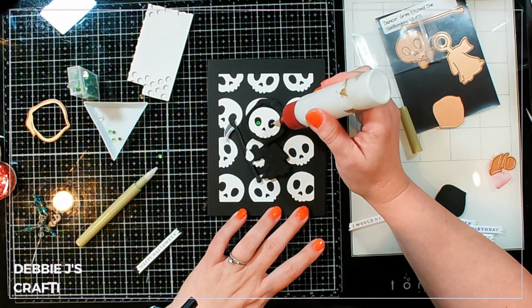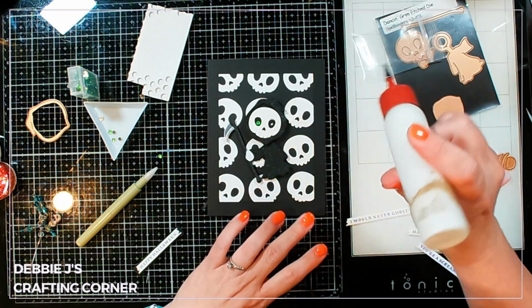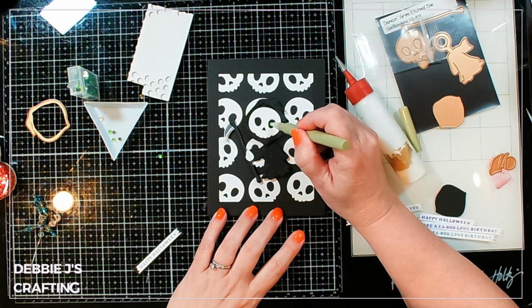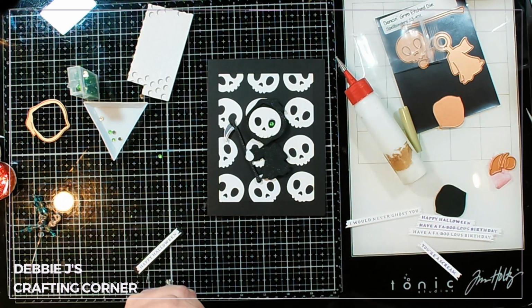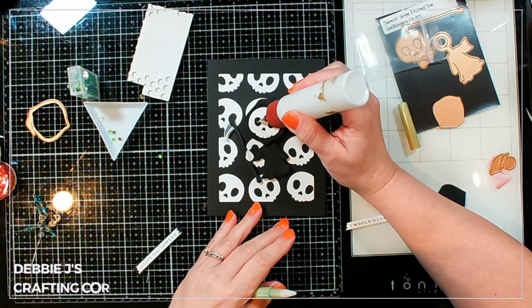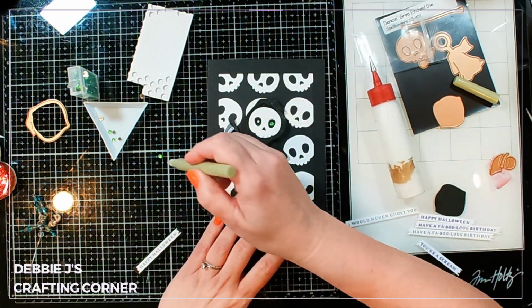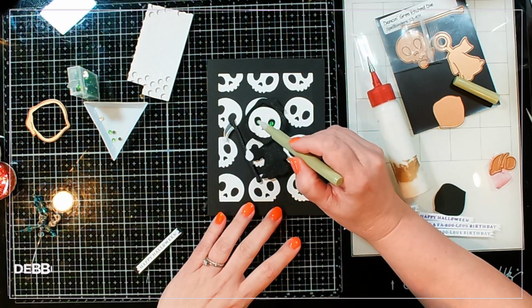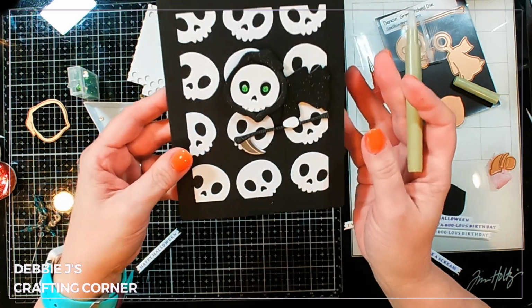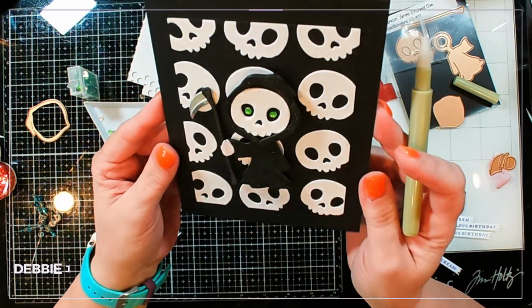So I decided I want to give him little eyes. So I'm putting a little green gem from my stash in his little eyeball holes. That's going to be super cute. On the other one, I used some little googly eyes, and that worked perfect. But how about that? Is that cool or what?